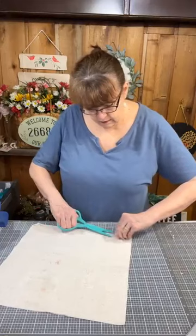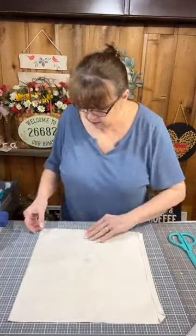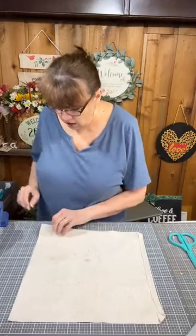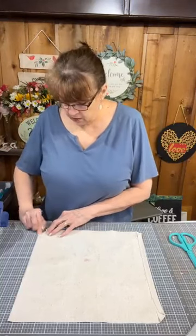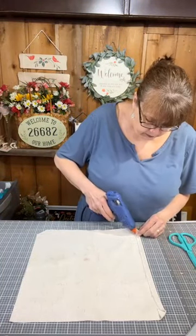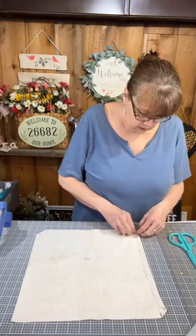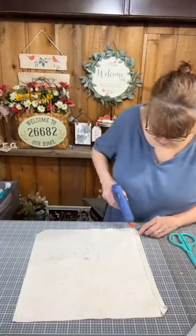And now you could use any kind of fabric. You could use printed fabric for this too. You don't even have to chalk on a design. You could just glue a square of fabric. You could probably do it with a, what are those called? Fat quarter. That would probably fit. So if you just wanted to fancy up your pillows with a cute fabric, that's something you could do. Since when do you need an excuse, Alana?